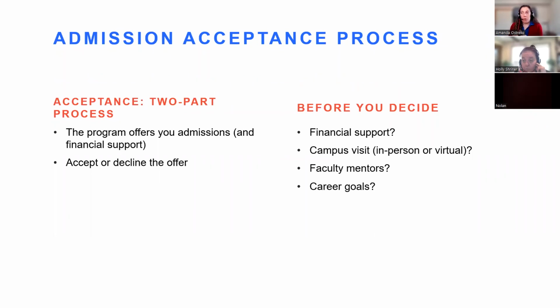It could also happen where your admission is processed and the program then needs to review all of the applications that they have and then decide in the near future how they're going to allocate that funding. And so it also could be the next step later on down the road, you get a notification from the program saying, now that you have accepted our admission offer, you've been fully admitted, this is the funding that we can offer you. So it is a two-part process, but it can look a little different, depending on how the program communicates that.